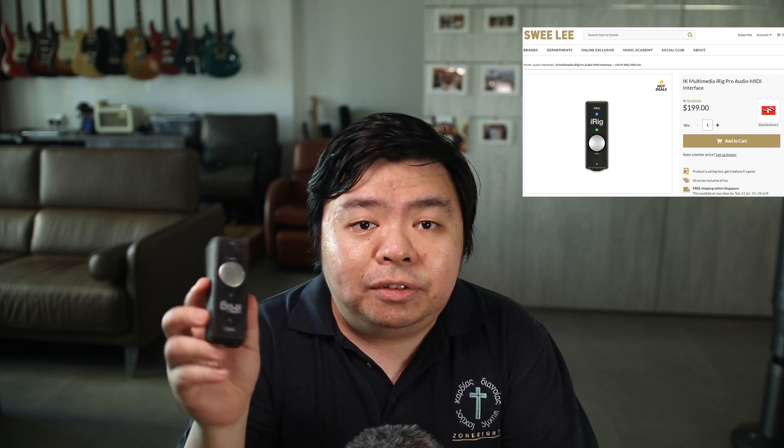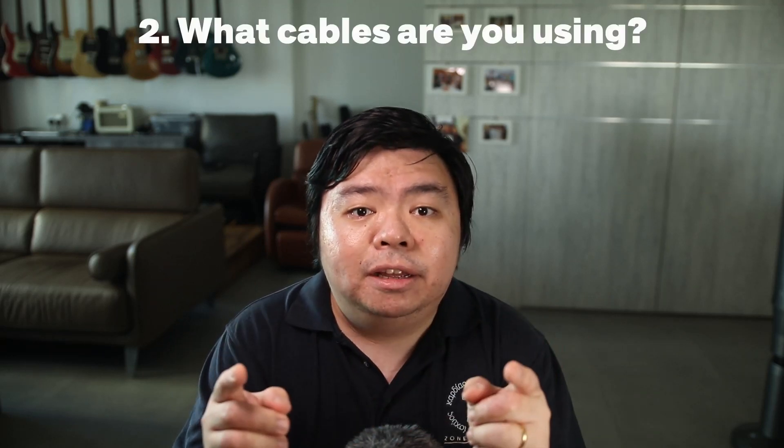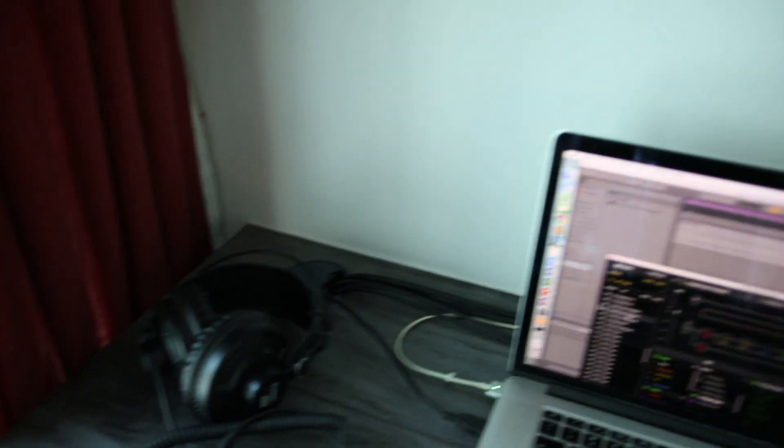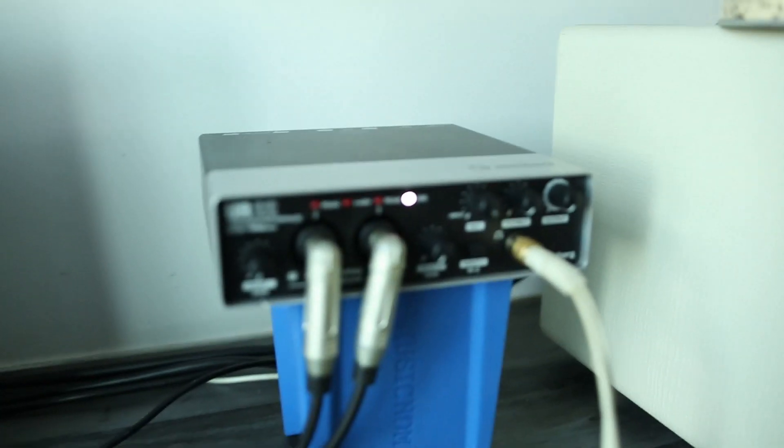For a mono pedalboard, something simpler will suffice, like the iRig Pro that I have lying around here. The problem with this interface is that there isn't a headphone output, so you have to rely on routing your DAW's audio to the headphone out of your laptop or PC. The second piece of the puzzle is your cabling. Cables do matter — I can't tell you how many times I've had buzzing issues when gigging outside, only to discover that the venue's instrument cables were cut corners. If you're finding that the treble content in your recording is ear-piercing, I recommend trying a coily cable, which does shave off some of the top end. But be careful — a coily cable with a dark guitar will make the recording even darker.